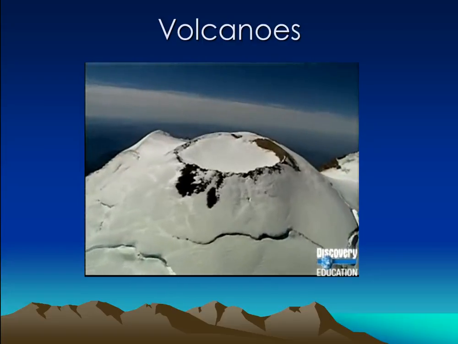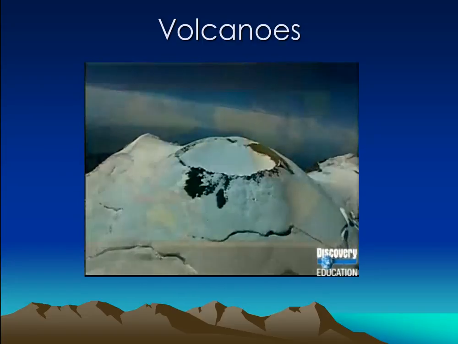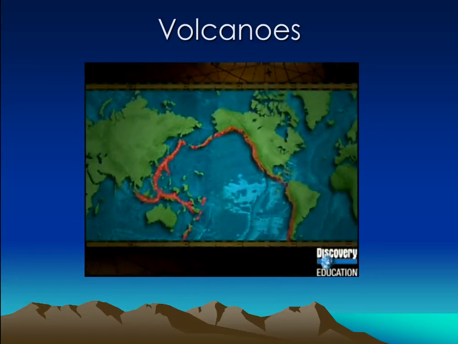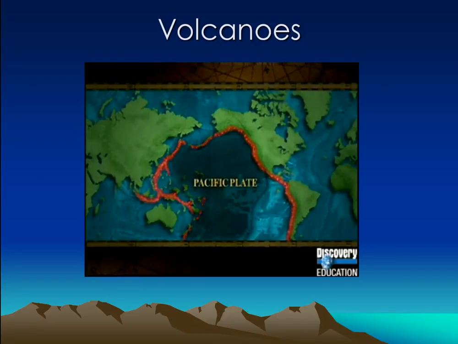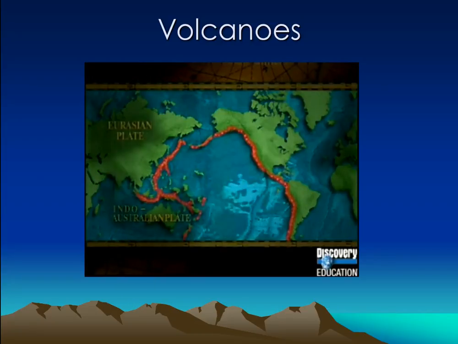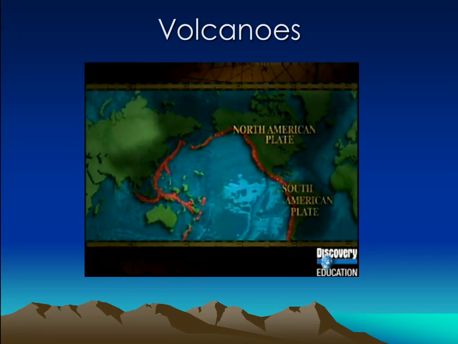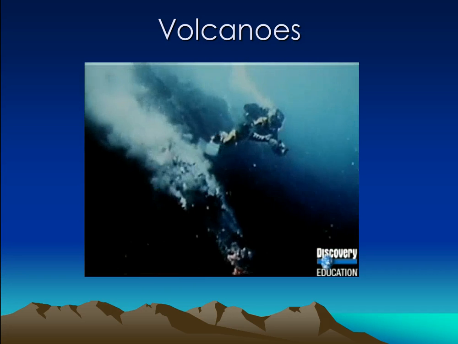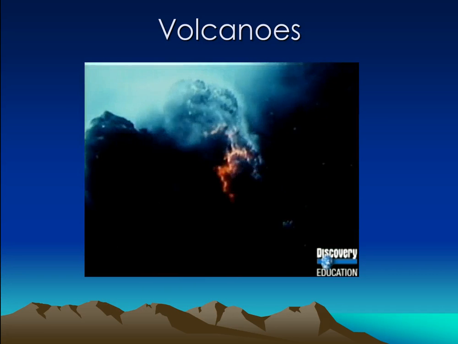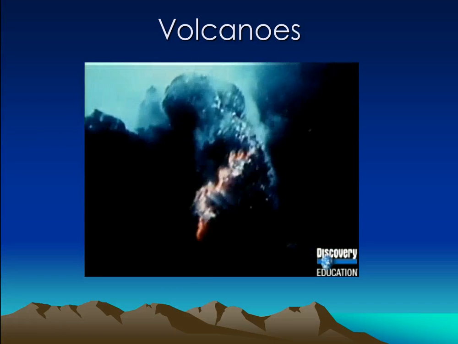Most volcanoes occur at certain locations across the globe. These locations often coincide with the boundaries between Earth's tectonic plates. Underground volcanoes frequently are found at divergent plate boundaries. The molten rock or lava that bubbles up creates new seafloor.